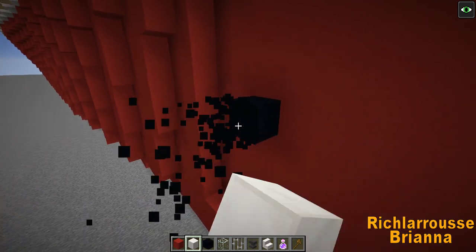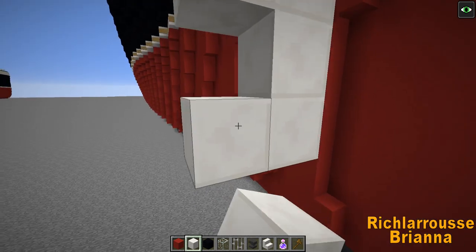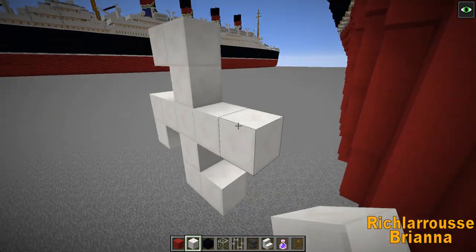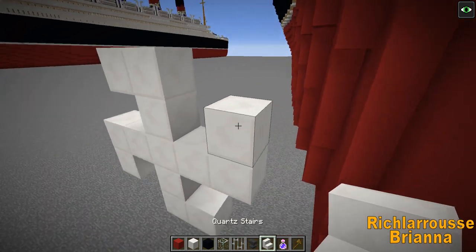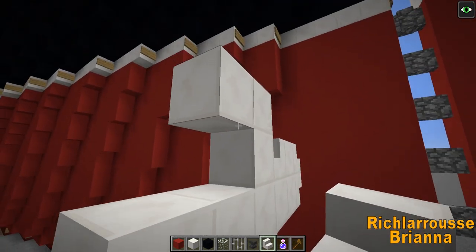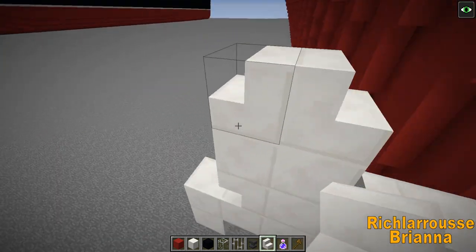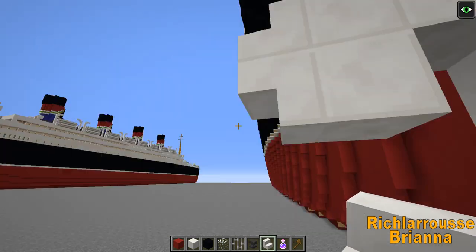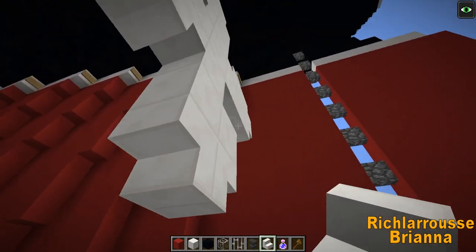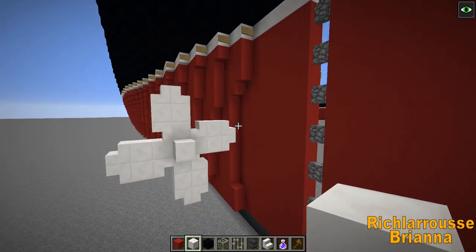So I remove those blocks there like that. Then for the propeller, we'll build a swastika. So up two, out two, down two, in one, in two, up one. And then we'll add stairs to make the propeller blades as such. So how do you do this? Like that, and like that. And then do like that, and then a center block for the center of the prop like that.